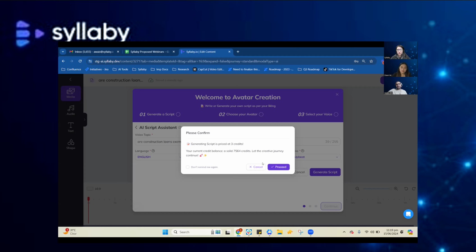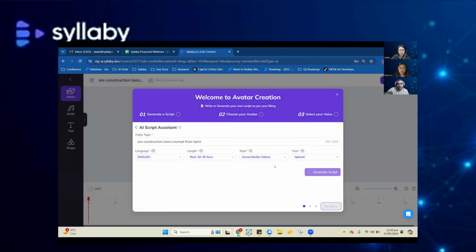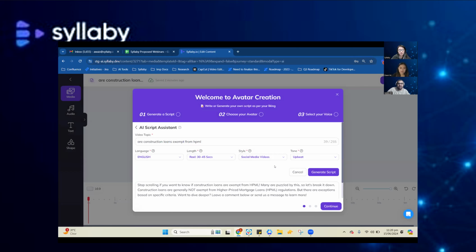If you have a script already, you don't have to spend on the idea discovery. Boom, you save the 15 credits. You have the script, so you don't have to use the AI to write it. Boom, you can save 3 credits there. You simply put in your custom script and move on to the next step. That's how we keep this very flexible and leave that decision entirely to the user, whether they want to spend it or not.